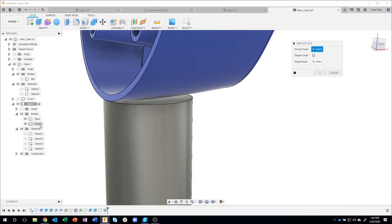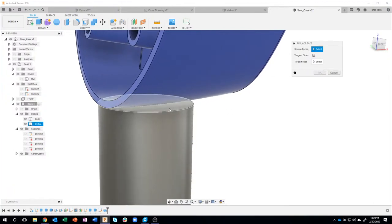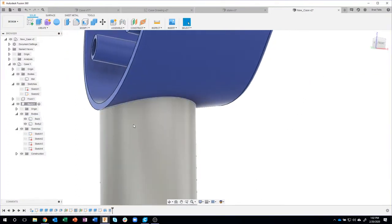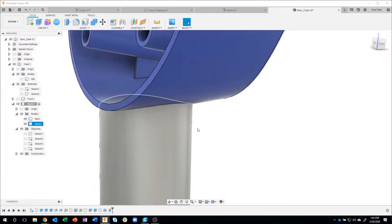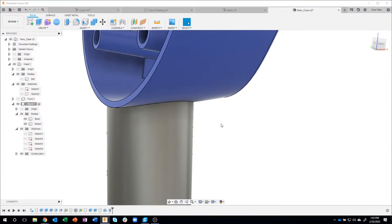Remember, I have two separate bodies. I have this blue part, which is the back, and then I have this body too, which is the gray part. So I'm saying replace face. I want to replace that face there using this face here, and boom. When I say OK, you'll see it actually matches that shape. So instead of dragging it up and deleting faces using direct editing, I just use the replace face command. Really pretty powerful.